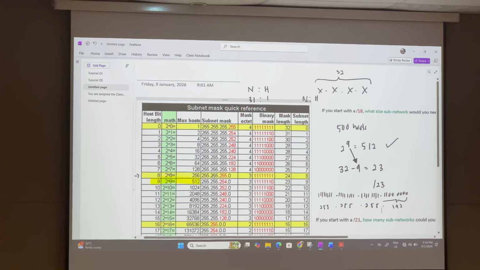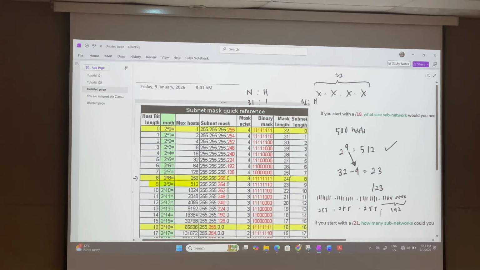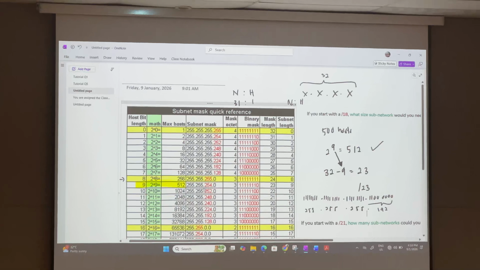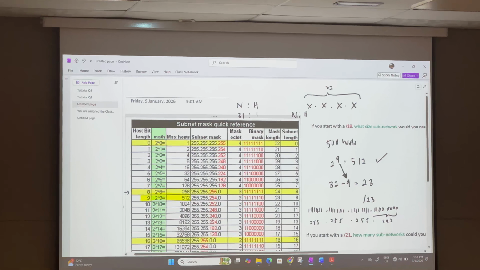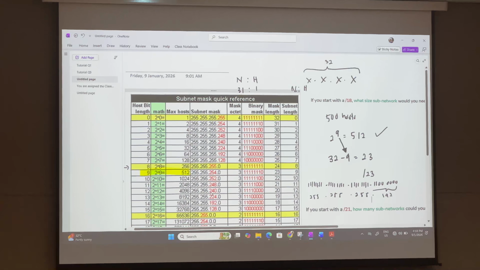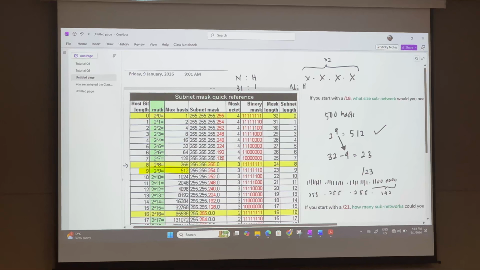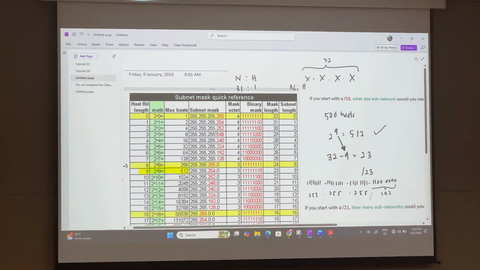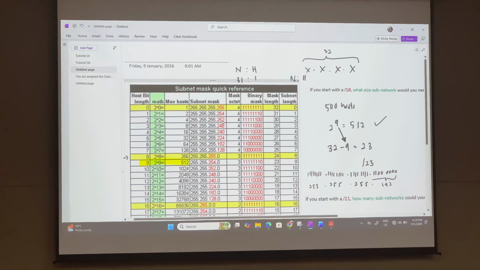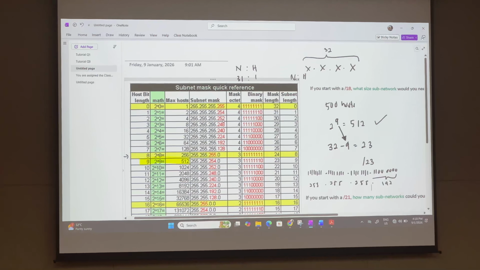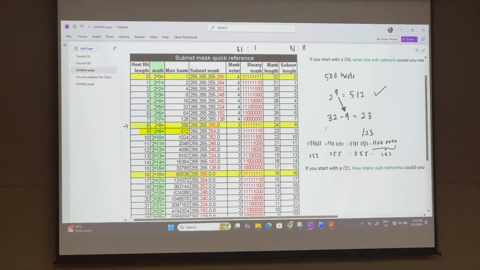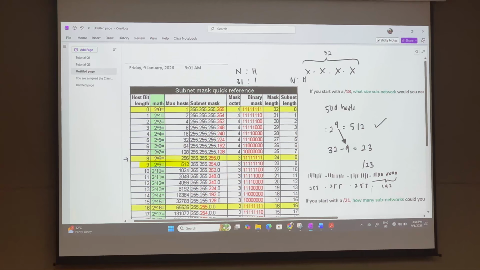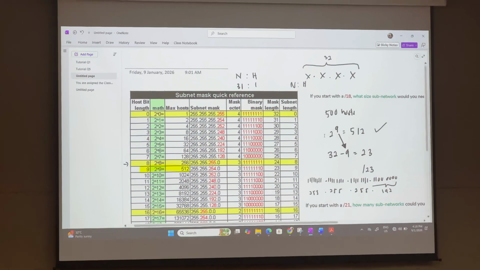But when it goes to more than 25, it will start from the next octet. So here you keep it 0, and only here the number will change for subnet masking. This number is called the subnet mask because there is a calculation for you to find the particular IP address based on the subnet mask. We didn't go into that because we are going through the design part and don't have enough time. I don't want to confuse you more. Now we only focus on designing, but you should know additional info like this.